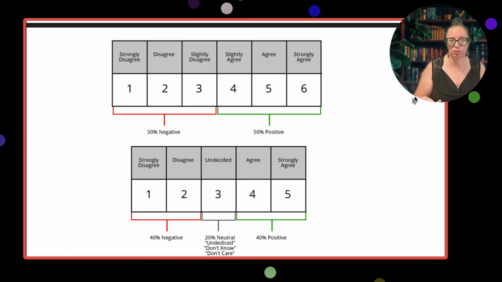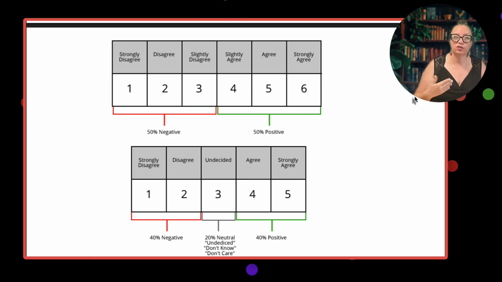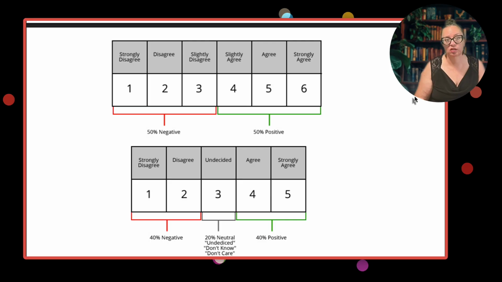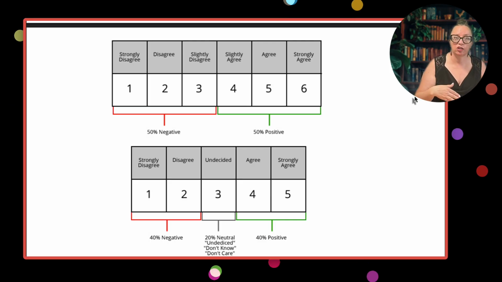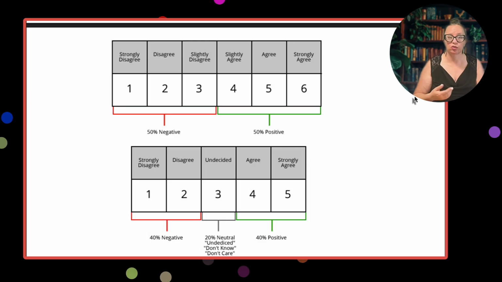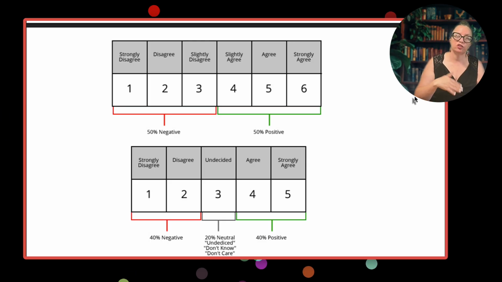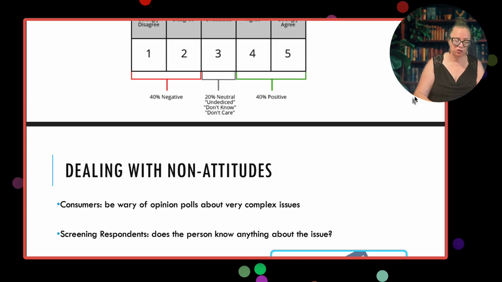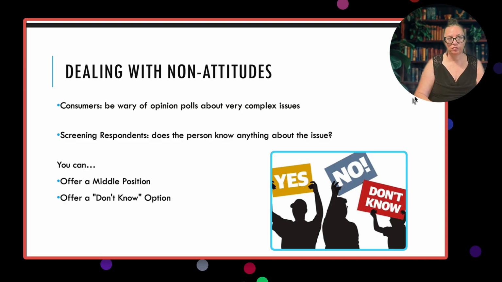So this is something else we want to consider for our projects. Do you want to give the people the option to be neutral? And this, of course, will depend on whatever your topic is. Sometimes we truly have neutrality when it comes to certain topics. Maybe someone's not educated in the topic that you're asking about, so they're neutral about it. So this will be a decision that you have to make in your surveys.